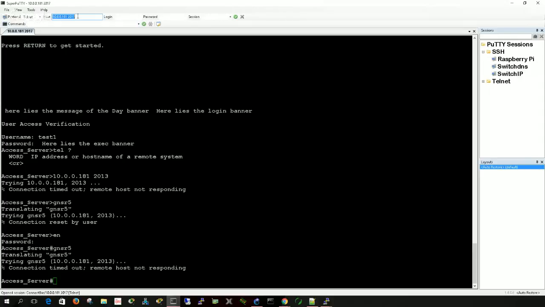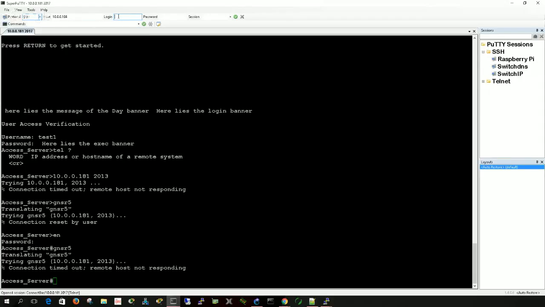All right, let me connect to a switch I have configured and see if that will give me better luck. I'm trying to get the incoming login to work, and that should work with reverse telnet.